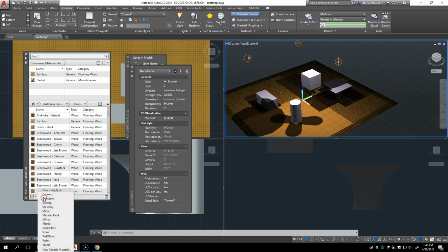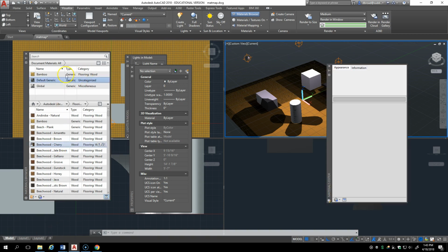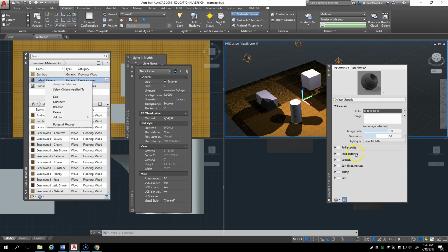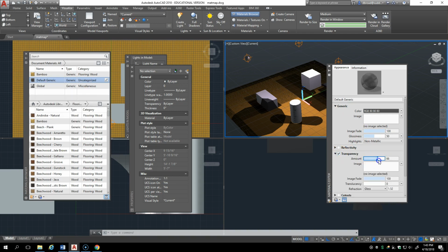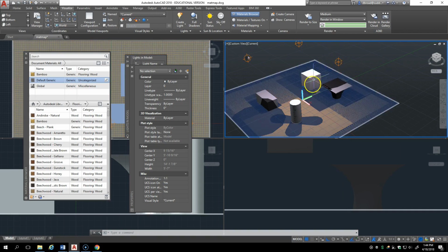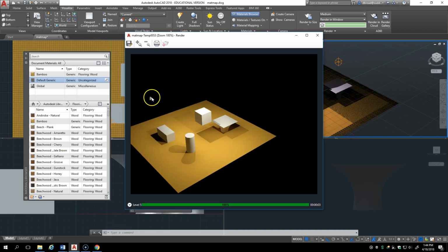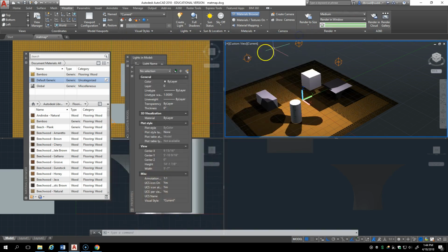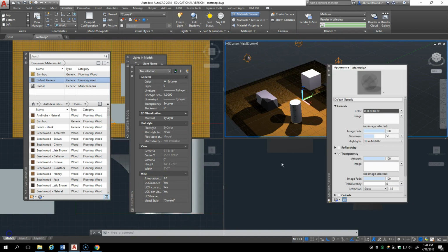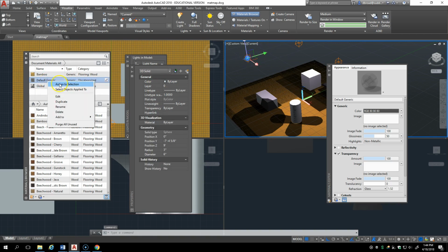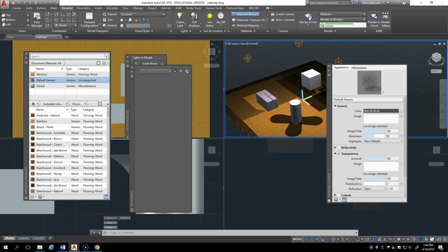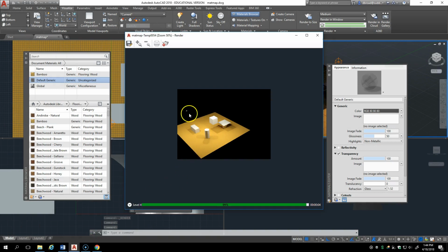But you can add a generic material, and in the material properties, you can make it transparent. And let's go ahead and crank the transparency up to 100. I see that light coming from this direction onto that, but it still doesn't look quite right. And that's because even though I have created the material, I haven't added it to the scene yet. So let's select that sphere, right click, assign that to the selection and then re-render. Now I can see a hint of where that light is.